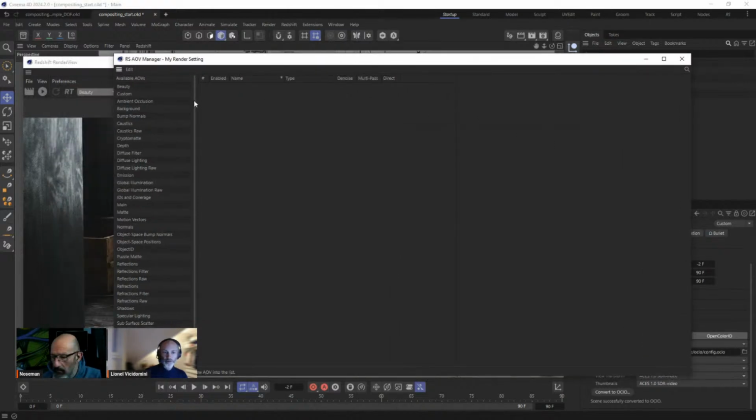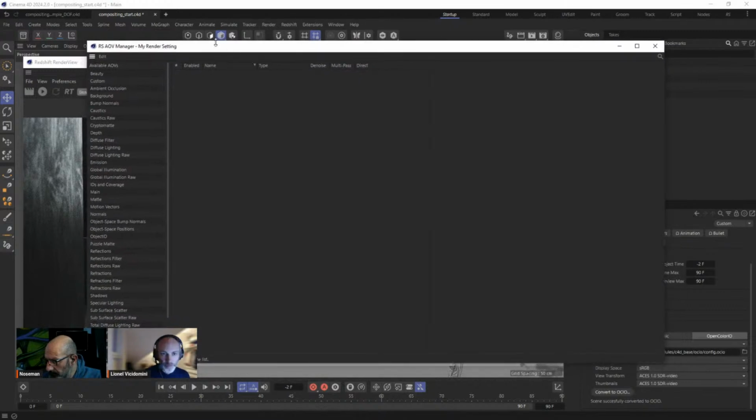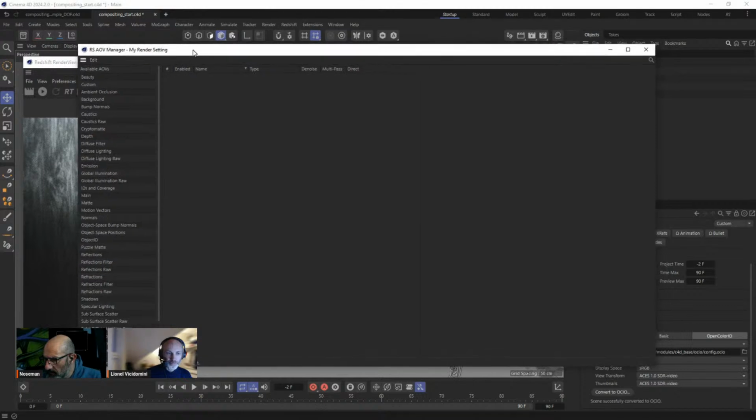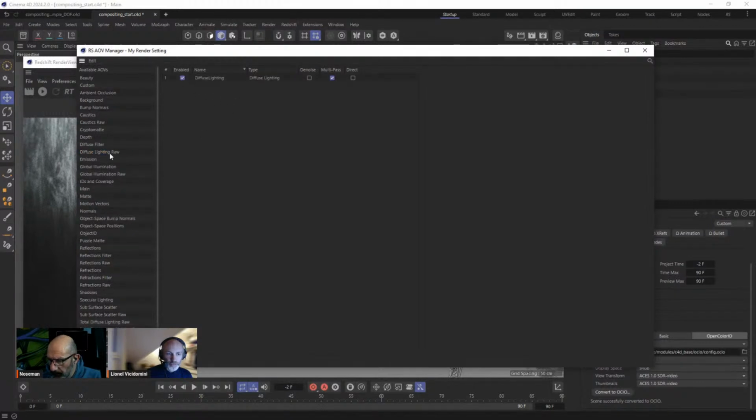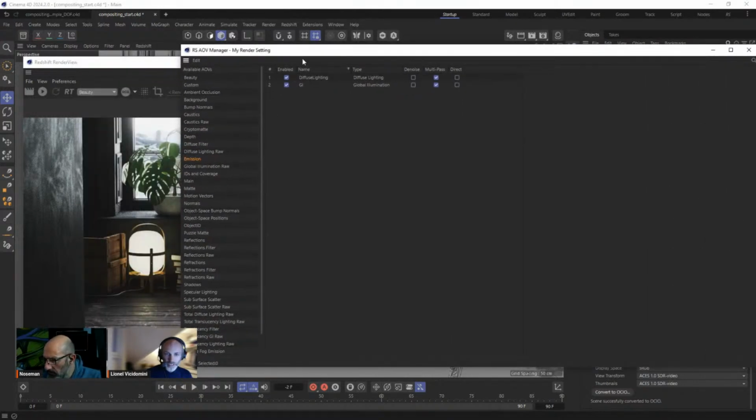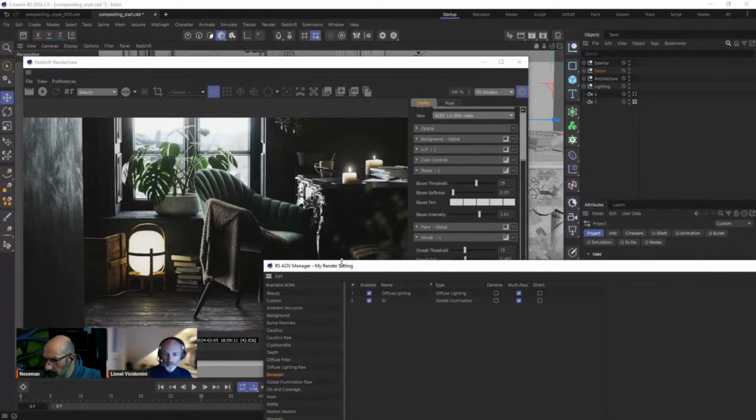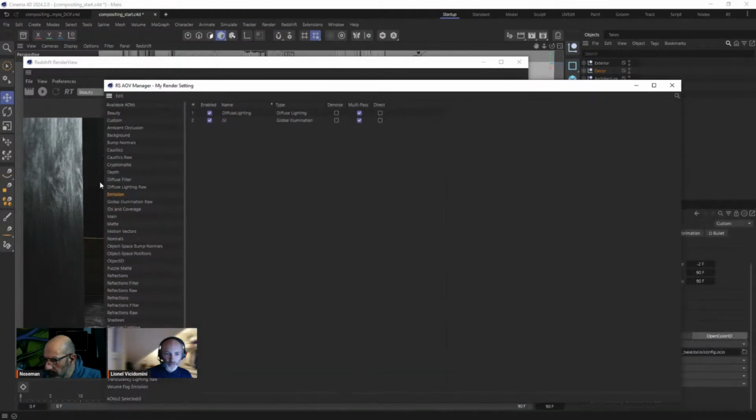And you can see we have really a bunch of them. So we will see most of them during this month. But right now, we're going to see only the essential ones, the ones you really need. And with those, you can do a lot of stuff already. We're going to start with the diffuse lighting. So if you want to recreate a simple scene, it will be diffuse lighting, then global illumination. If you have emitting meshes, like my candles inside the scene here, or the background, you're going to use emission.